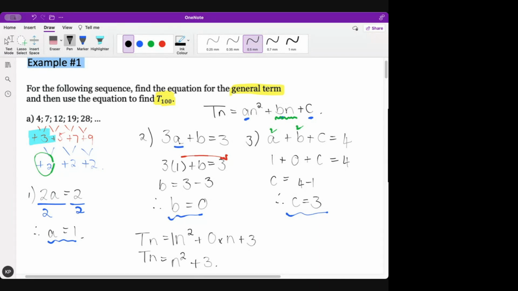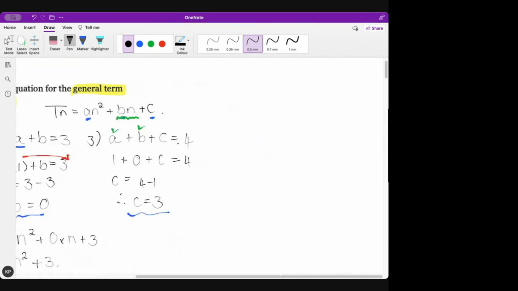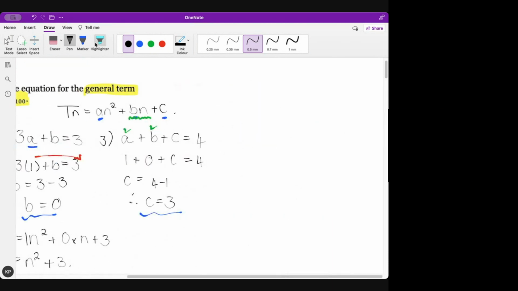Ma'am, can you please do another example? Okay, I am definitely going to do that. But I think before I do that, let me make a little information sheet for us to take a screenshot of. What do you guys think? Let me make a little information sheet so we can take a screenshot. And if you can grasp what just happened, or if you can grasp this info sheet, then you'll grasp everything.